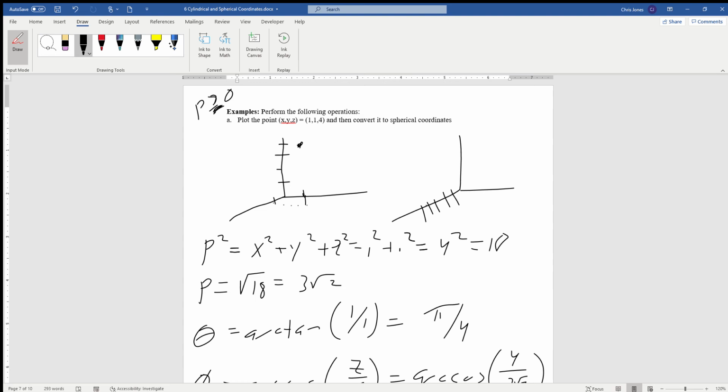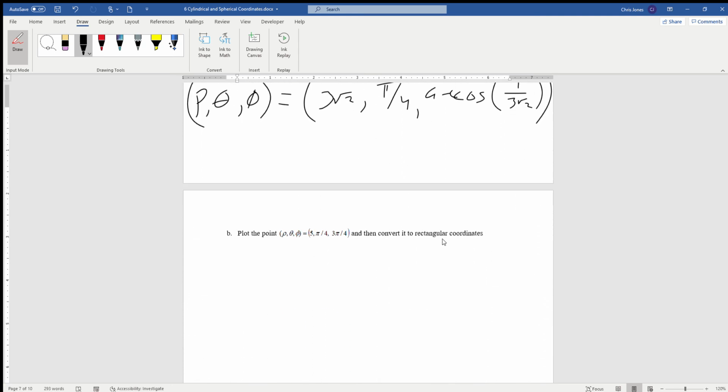We know that theta is pi fourths, so it's basically going to bisect it, maybe right about here. And then finally, we set about 19 degrees from the positive z-axis. So maybe really small. It's supposed to be curved, but it's not. We follow that up here, and that's where our point ends up in octant 1. What you'll notice if you compare the two diagrams is that they're very similar to one another. With respect to plotting, if I had a more refined tool, it would probably look a little bit better. Probably not, because my handwriting's really bad.